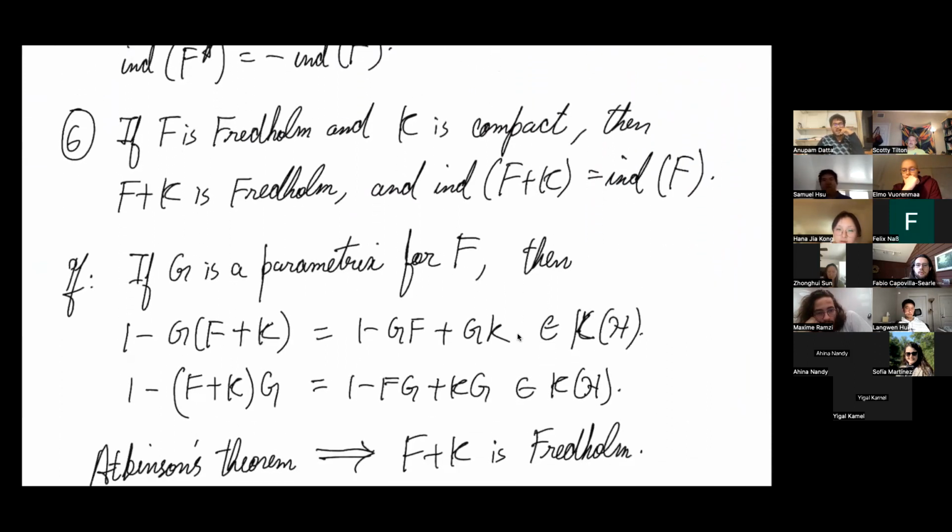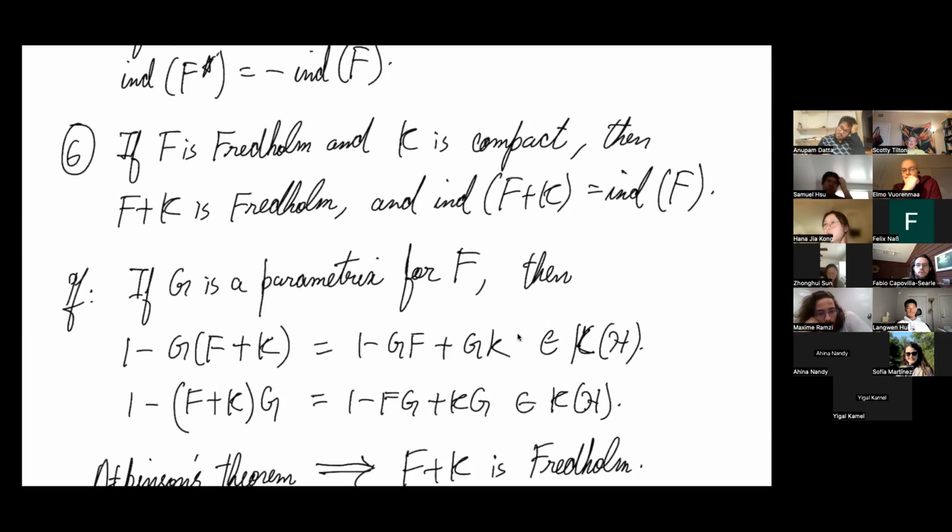And now let's try and understand how paths in the space of Fredholm operators look like. Because at the end of the day, we are going to study some topological properties of this space, which in turn is going to be helpful to us later. And to that end, we have this little result: if we have a Fredholm operator F and if K is a compact operator, then the sum F plus K is a Fredholm operator, and the index of the sum is the same as the index of the original Fredholm operator.